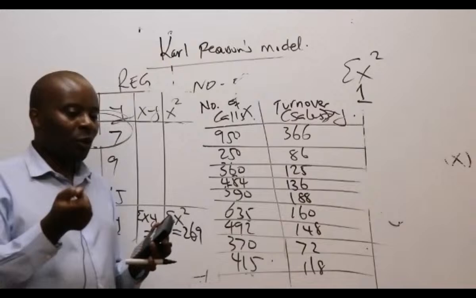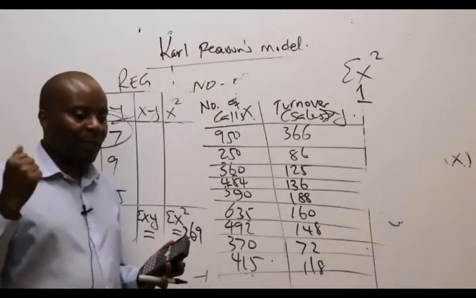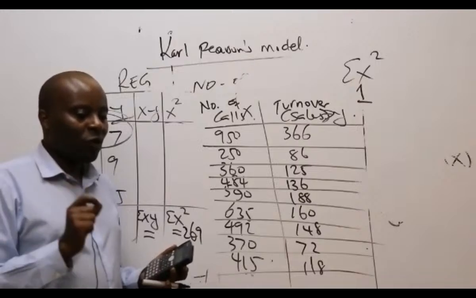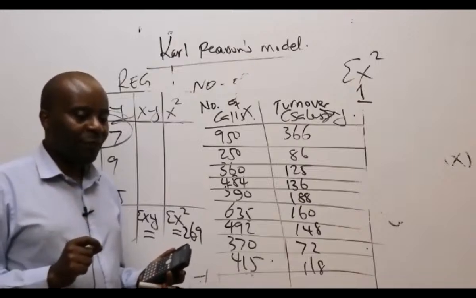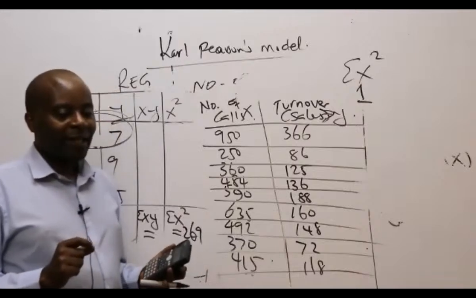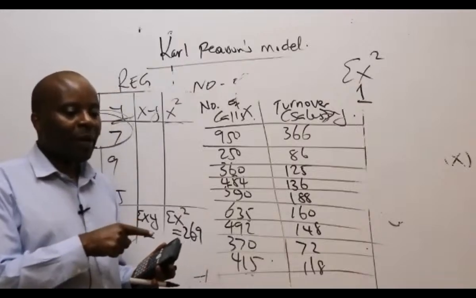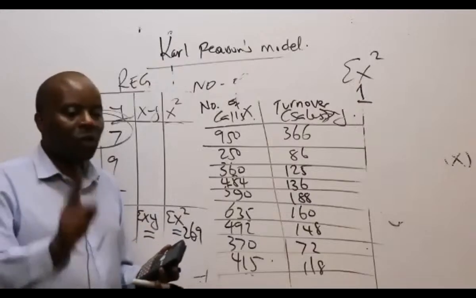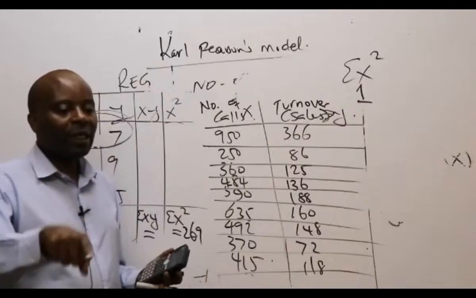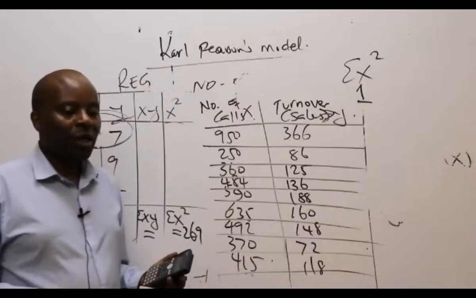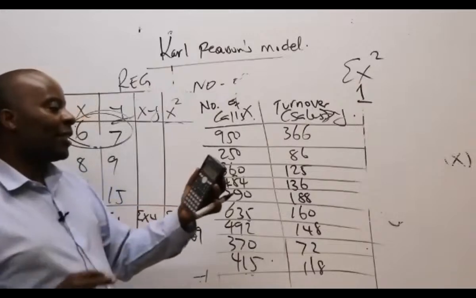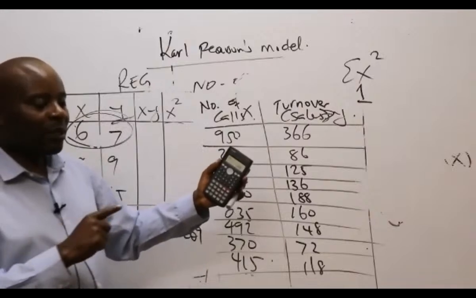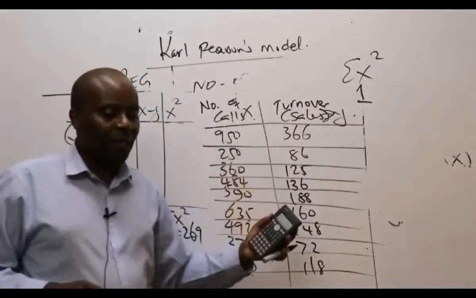Is there somebody who has been able to go back to shift 1? Anytime you want any sum, you must go back to shift 1. Once I press shift 1, I'm able to see summation of x squared, summation of x and n. I'm interested in summation of x. Beneath the summation of x, I'm able to see number 2. So I press 2, and then summation of x is left alone on my screen. When it's left alone like that, I say equals to evaluate it.